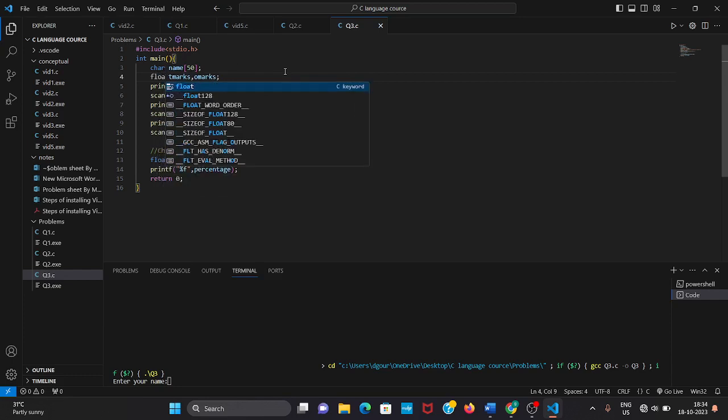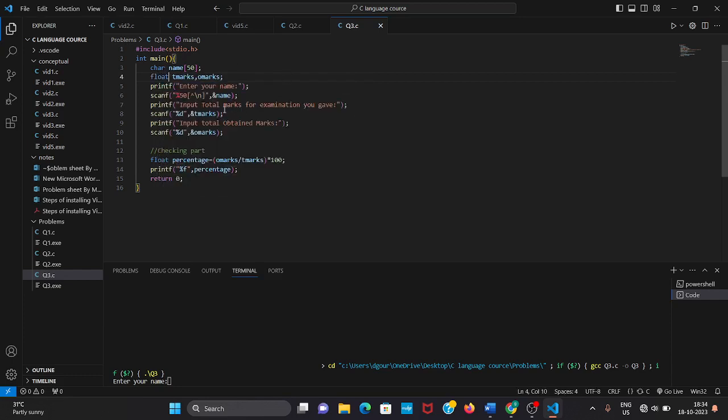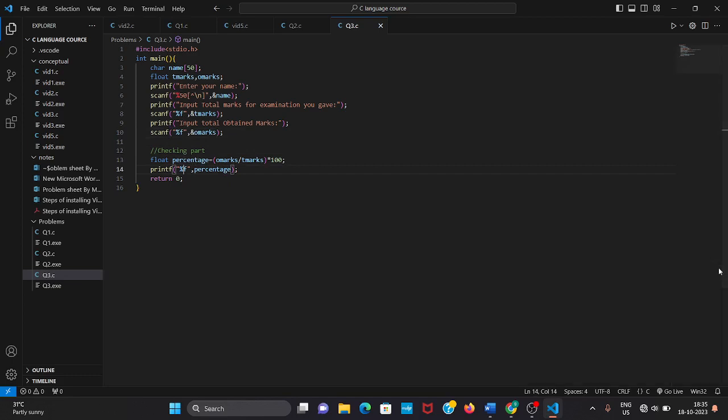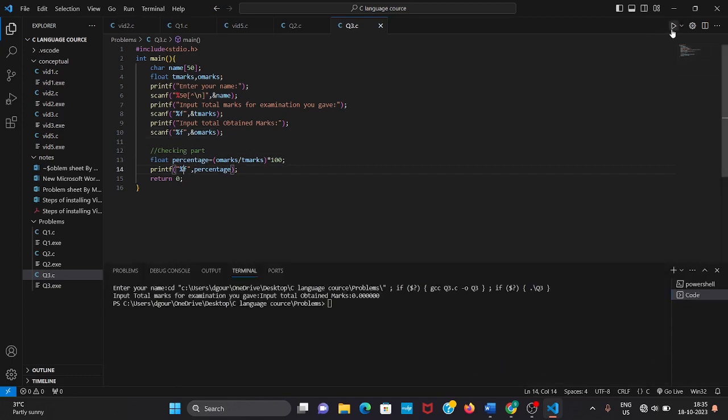Float will be better. So let's change it, and also this percentage, percentage if. Now this is also percentage if. Now if we run our program, what will we see?